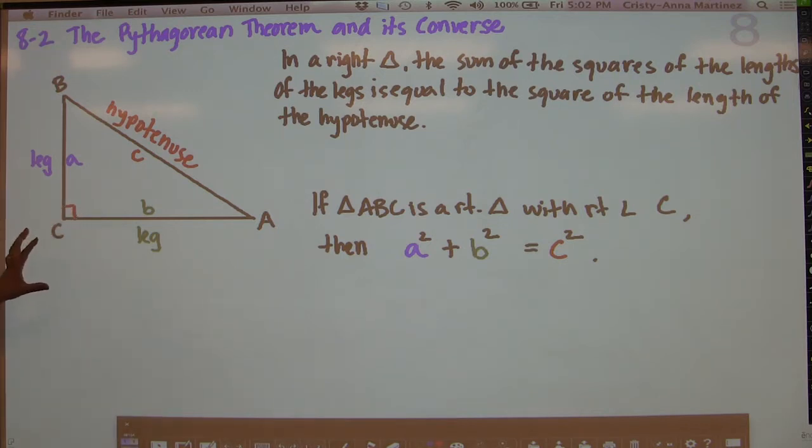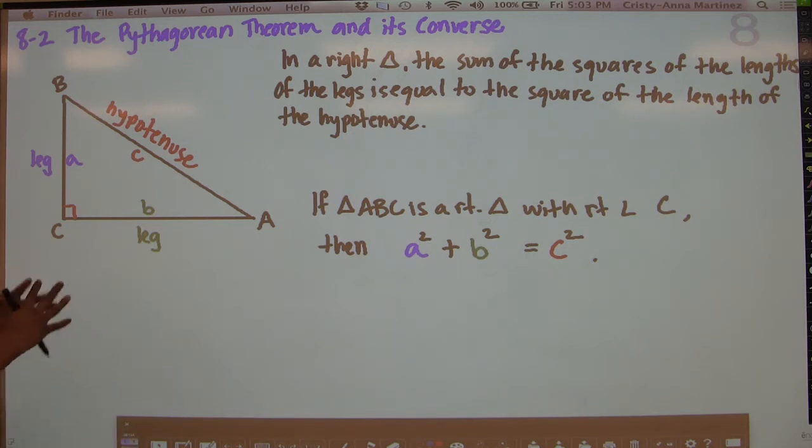In most cases, a right triangle will have two legs. I shouldn't say most cases, all right triangles will have two legs and a hypotenuse. But I was going to say that in most cases, you have a short leg and a long leg, and you can tell that in this case the long leg is AC, the short leg is BC. But sometimes, in the case of an isosceles right triangle, the legs are the same. But that's neither here nor there, just some information for you.